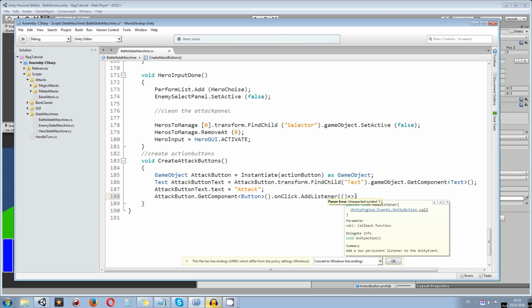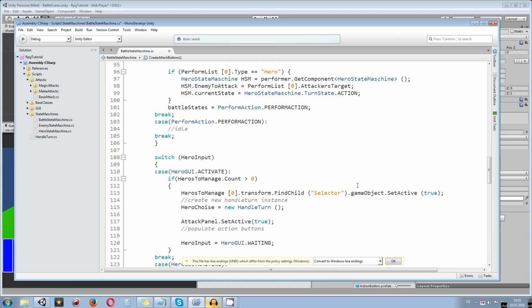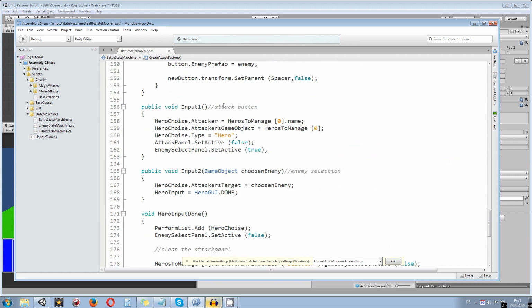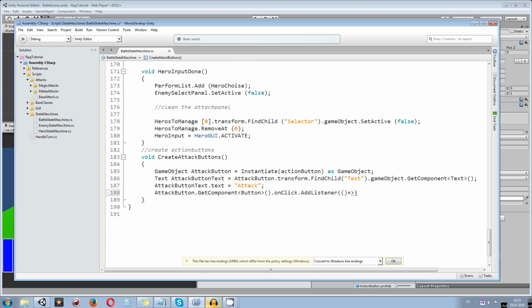And what do we want to add to that onClick event? It's basically a function we already have. And this function is going to be called input1, which is a tag button we just created already. So when we click that button, which is then created, we can perform everything which stands in input1 just by adding this one to the listener. So what we say is input1 as a function, and then we are done. At last, of course, we close the line.